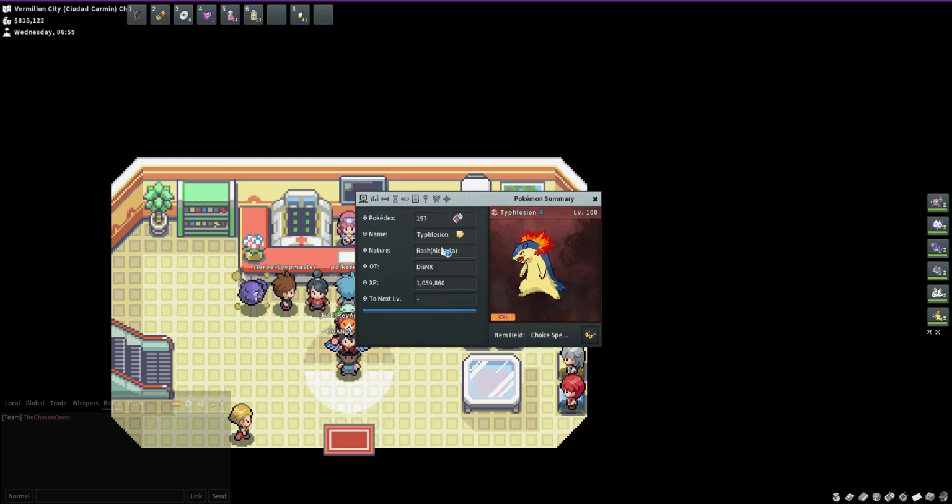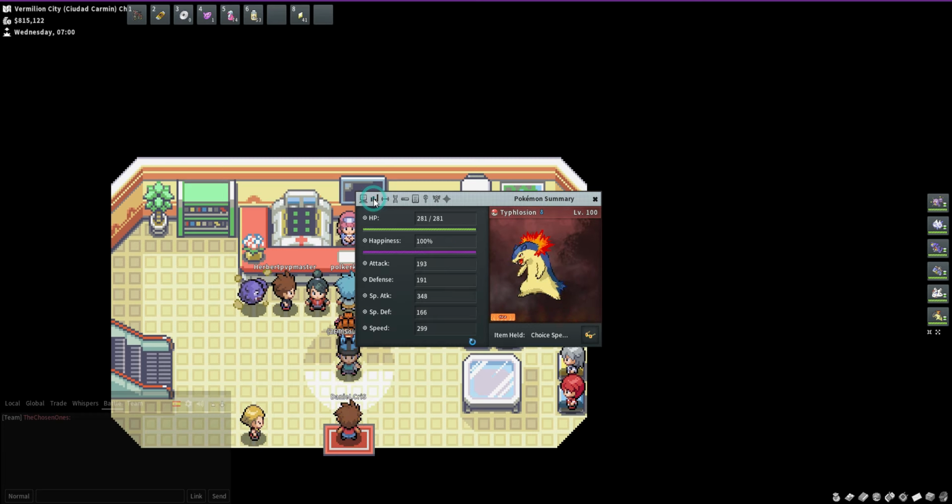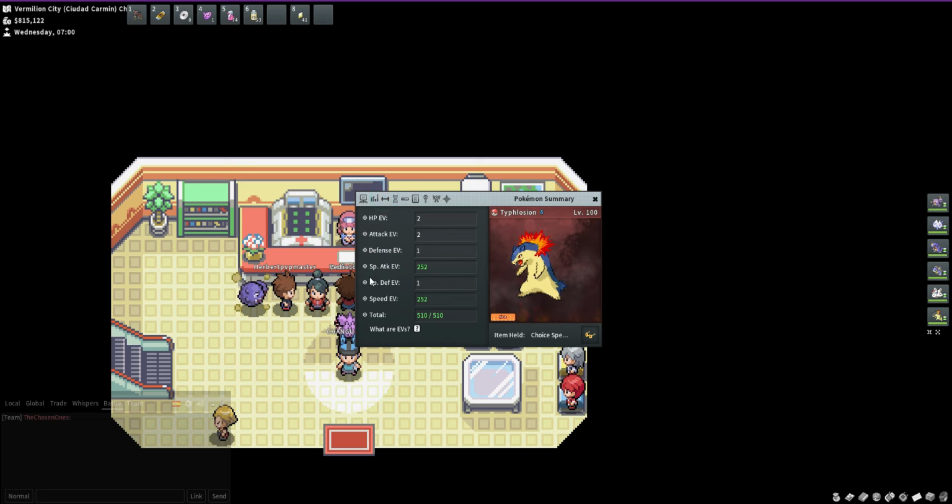And lastly, I already touched a little bit on Typhlosion. You just gotta make sure it's faster than your Garchomp. It is maxed out in special attack and speed, and I just randomly distributed these by going to the gyms, and those are the EVs that I got. Doesn't really matter. 31 special attack, 31 speed. The rest doesn't really matter.